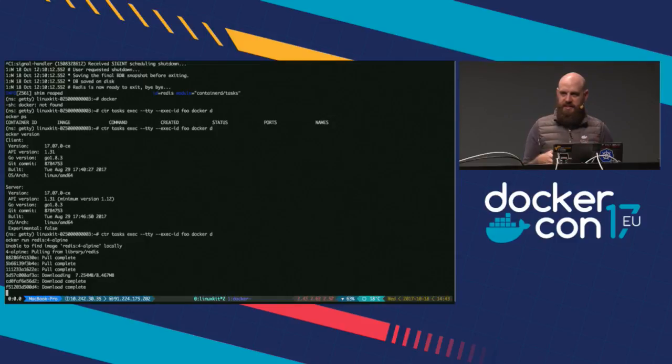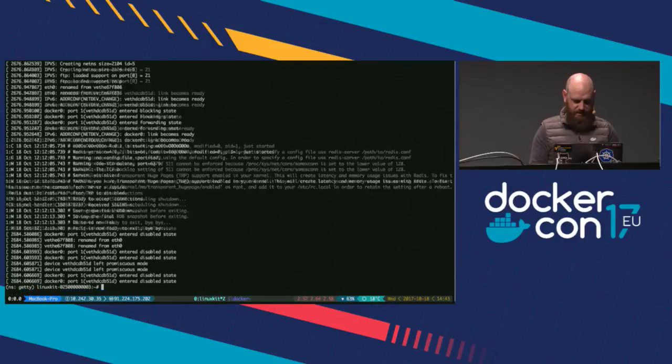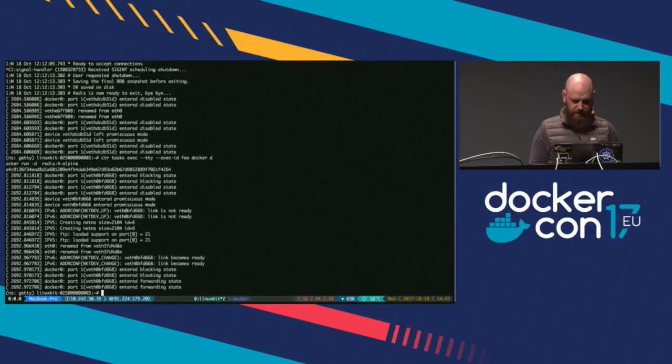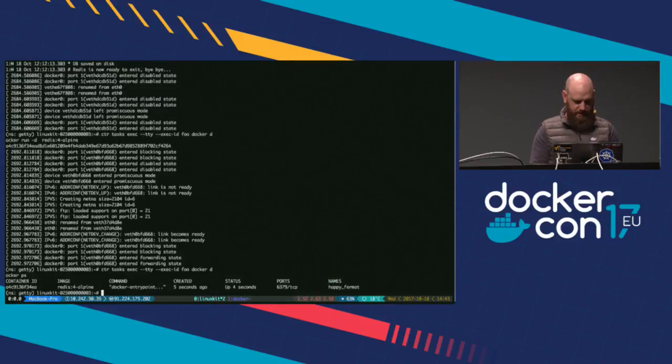So containerd has created a namespace on the underlying OS, and as you can see there, Redis is running. So that's ready to go. It's actually running in the foreground. So if we hit Control C, we can go docker ps. As you can see, it's there.